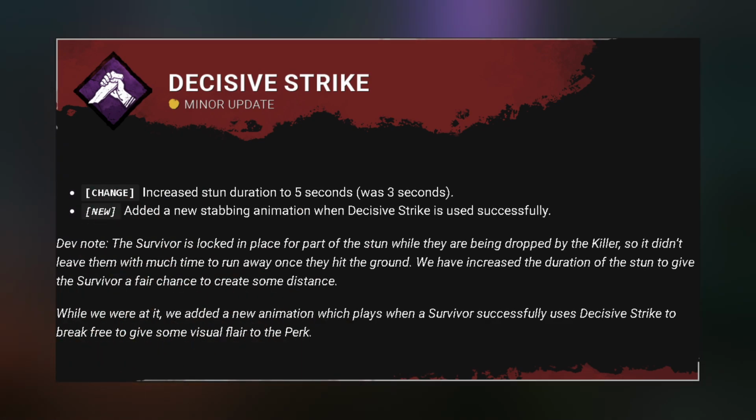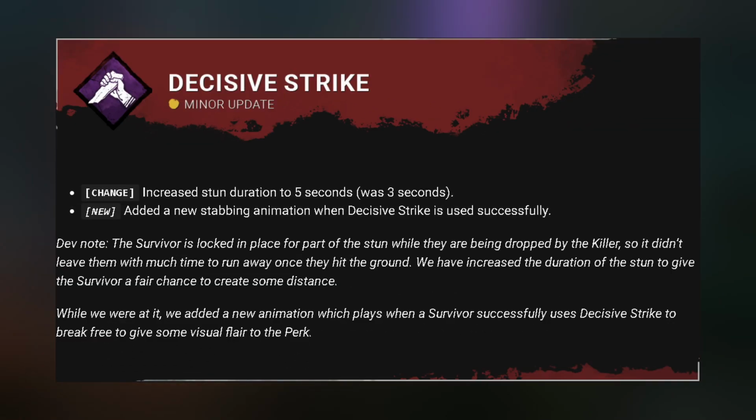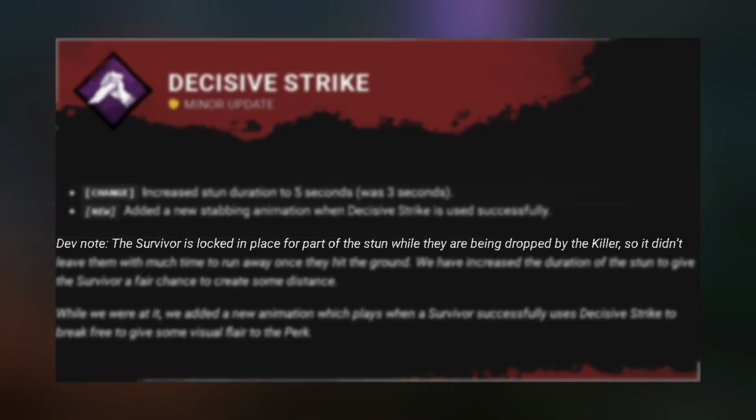So what's changing? The devs have announced that in the upcoming patch, the killer's stun duration will last 5 seconds instead of 3. And why? Well, according to the dev notes dated March 2024, the reason for the change is, and I'll read this verbatim, the survivor is locked in place for part of the stun while they're being dropped by the killer, so it didn't leave them with much time to run away once they hit the ground. We have increased the duration of the stun to give the survivor a fair chance to create some distance.